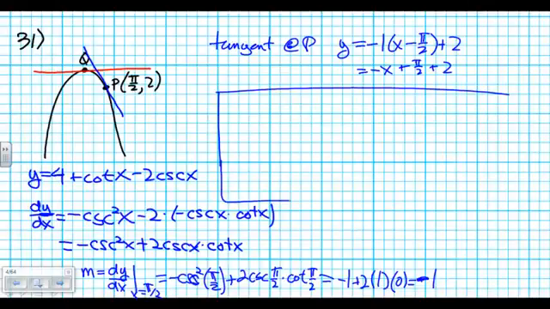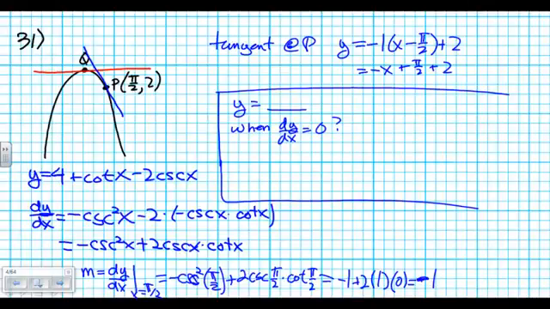So it's going to be in the form y is equal to some number because it's a horizontal tangent. What we need to do is find out what the y value is. Well, how are we going to do that? What we want to know is when does dy/dx equal 0? For what value of x am I going to get 0 for the slope?